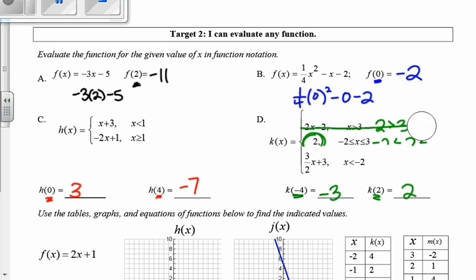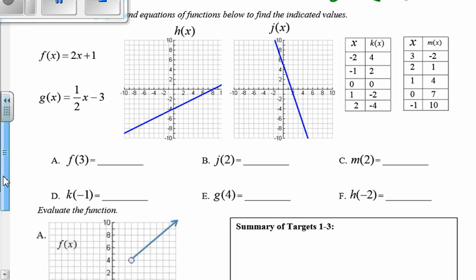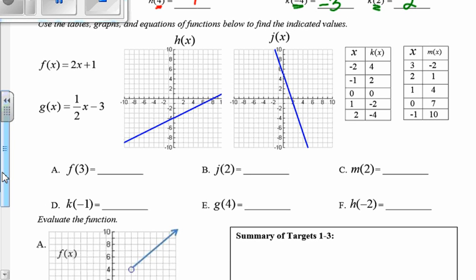So that's evaluating a piecewise function. So notice again, we're just always plugging in the x value and seeing what we get out for y. So now we're going to do this again, but we're going to use a bunch of functions. So if you look at these functions, we have different names. And so just kind of glancing around, this is the f function, the g function, the h function, and so forth. So they kind of have their own name. And that's why we use function notation, so we can have different names and they're not all y equals.